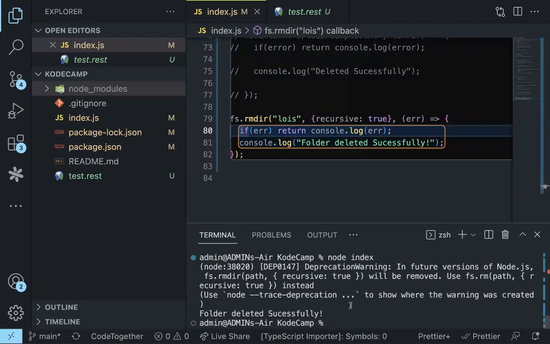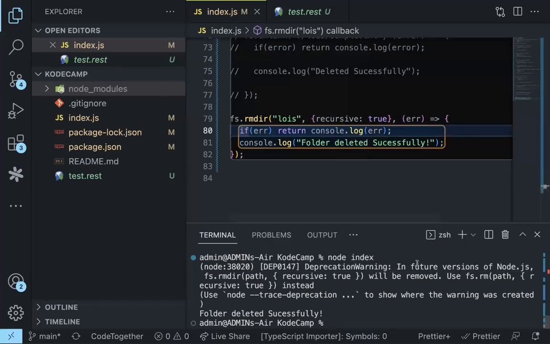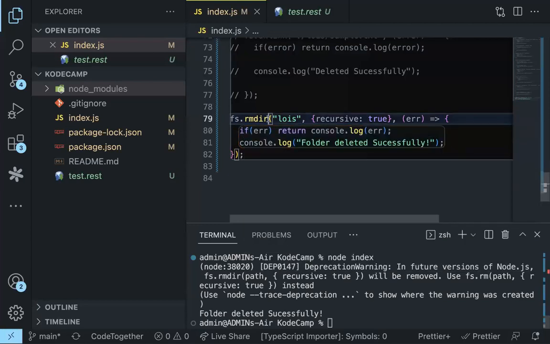But that's what I just used, recursive. So why is it telling me that it's deprecated? It's the fs.rmdir. Okay, thank you. So they said if I want to use recursive, I should not use rmdir, I should use rm alone. Okay, so let me try that again.